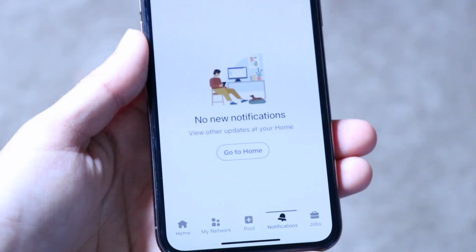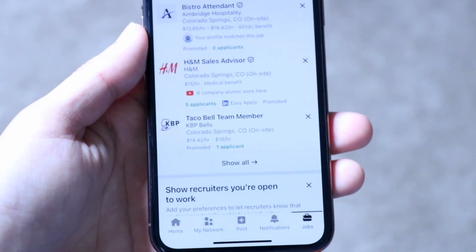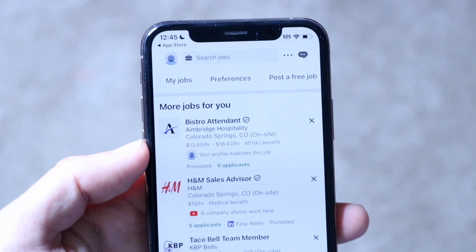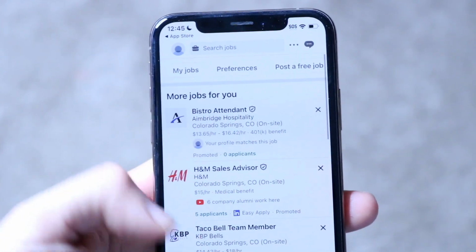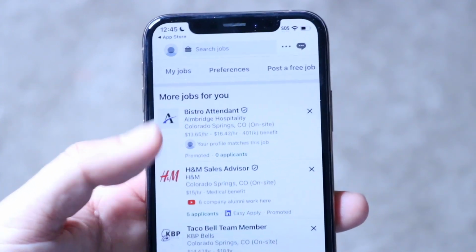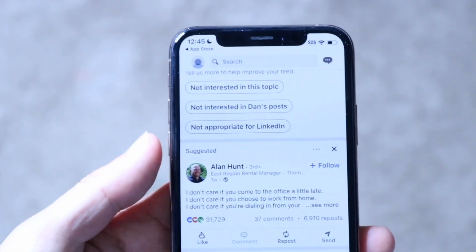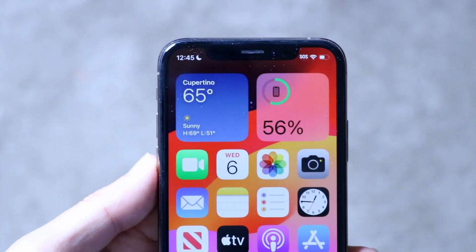That's another option. And then at the bottom right, if you want to search for any jobs that are in your area, you can also tap on jobs. And any area where it's similar to your styling or whatever, you can also go through and just scroll through these. And you can basically go through and see what works best for you. If you want to apply for a job, you can also apply for them that way as well. So it's a pretty basic layout. There's nothing super crazy going on here, but that's essentially how you can go through and use the LinkedIn application.